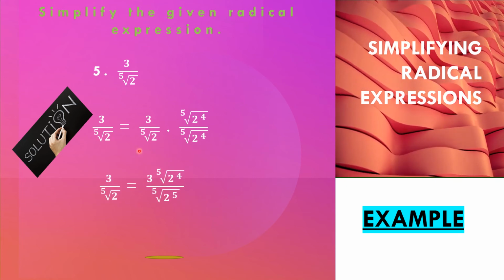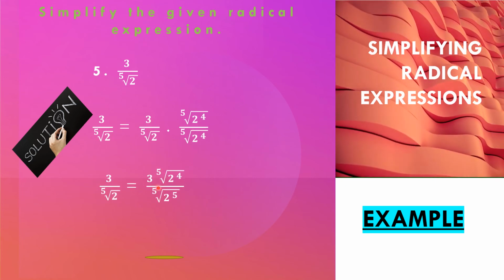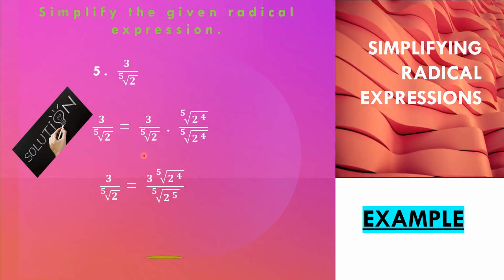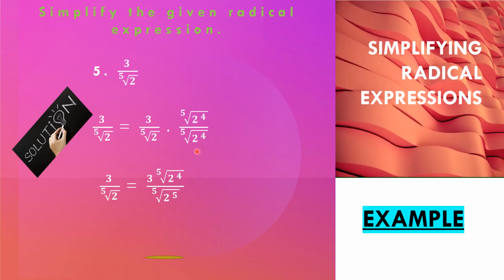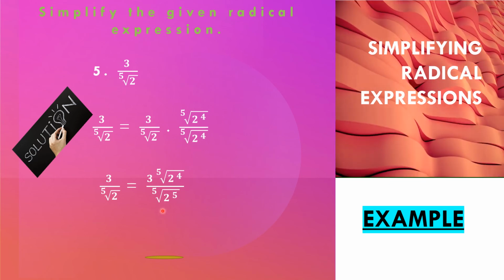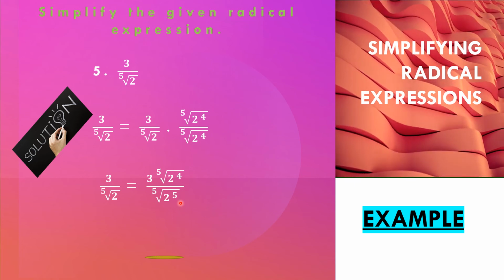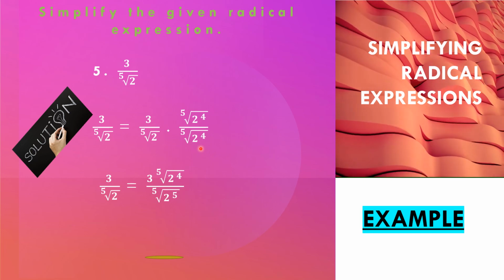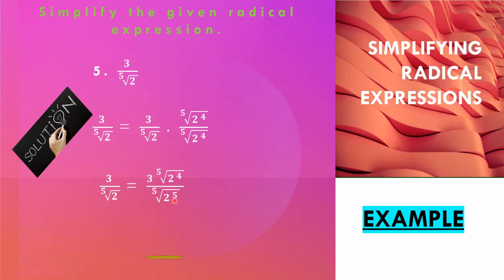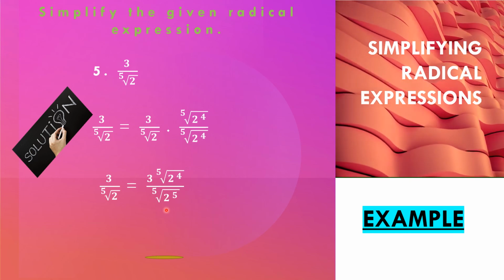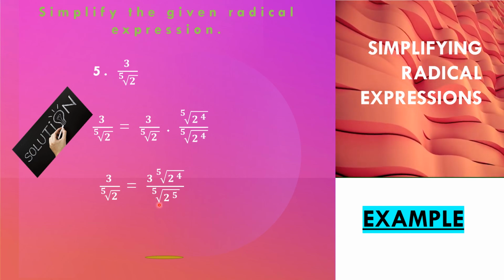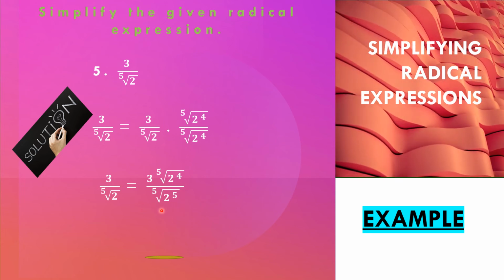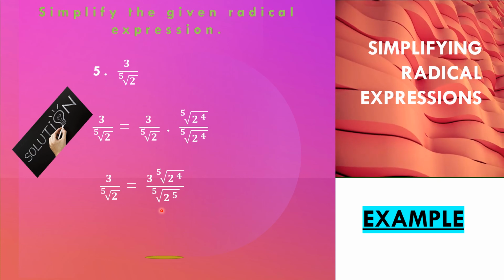So, ang kalalabasan po, 3 times 5th root of 2 raised to 4 is 3 5th root of 2 raised to 4. And then dito, kung makikita ninyo, ang 5th root of 2 times 5th root of 2 raised to 4 is equal to 5th root of 2 raised to 5. Bakit raised to 5 na siya? Ito, 2 raised to 1, 2 raised to 4. We just add the exponents, kaya naging 5 po siya. Then, na-achieve po yung goal natin na si index ay mapareho sa power. So, kapag ganyan, yung denominator natin, pwede na natin applyan ng property of n root.